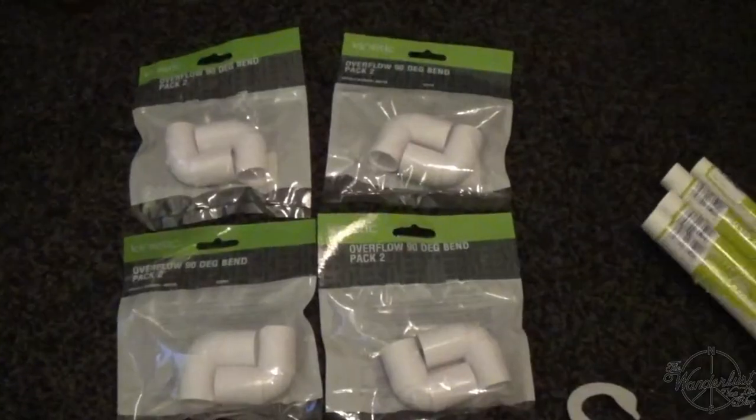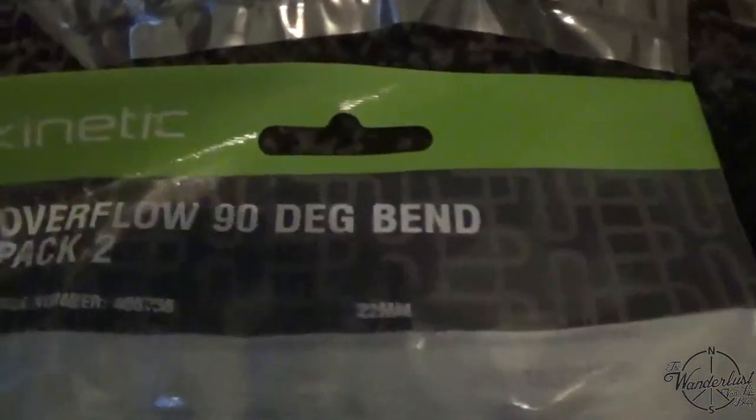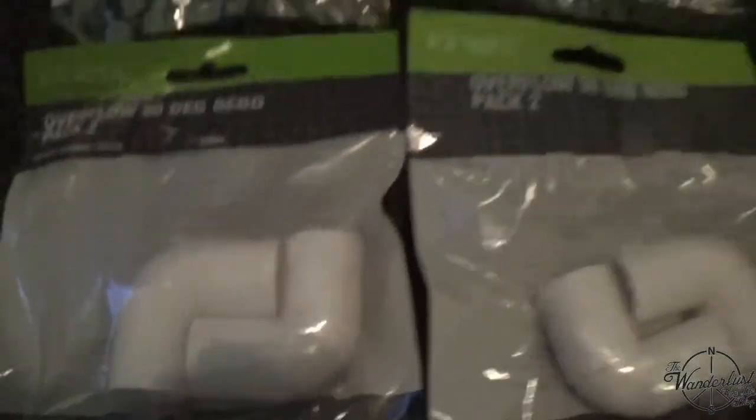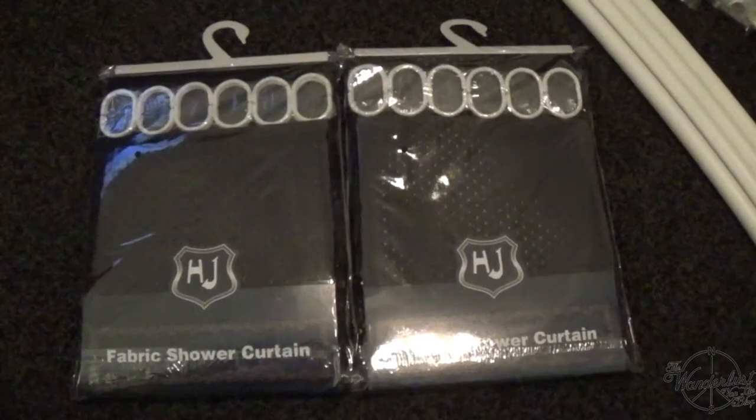We have these overflow 90 degree bend pack of 2. I call them plumber's elbows. I don't know what the official name is, so we need 8 of those to complete the privacy part of the shower curtain. We have opted for the black shower curtain, so no one can see through day or night. So we've got 2 of these because we're not sure if one will fit.